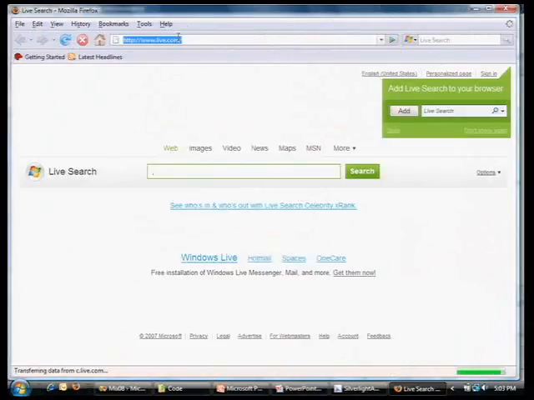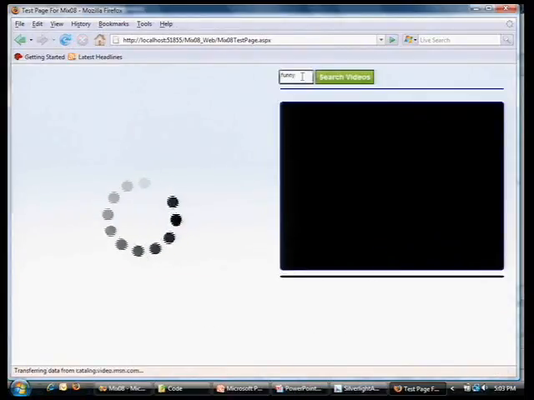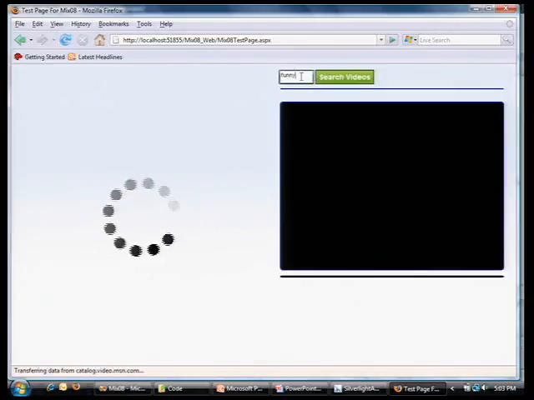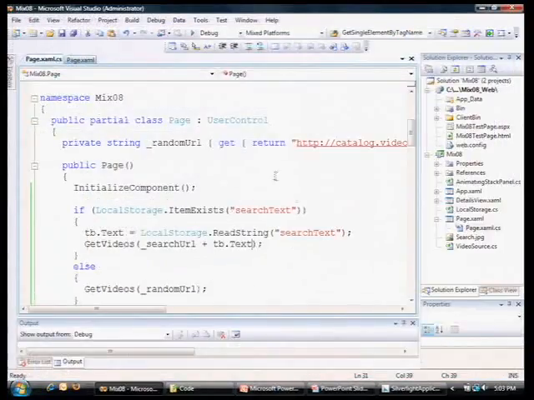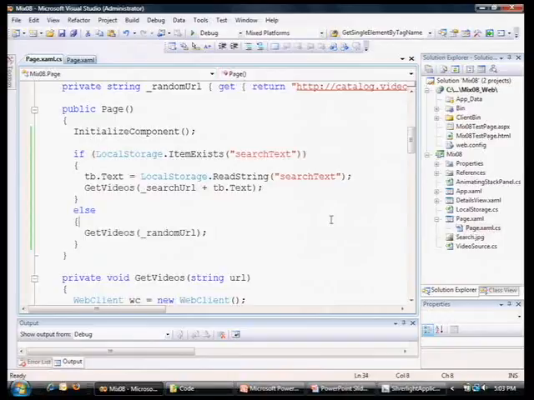So if we go to that same page in Firefox, you'll notice that it also read from the ISO store, which is kind of cool. And by the way, for the IE person, I am running IE8 on this one, so I don't see any problems. It's working great for me.